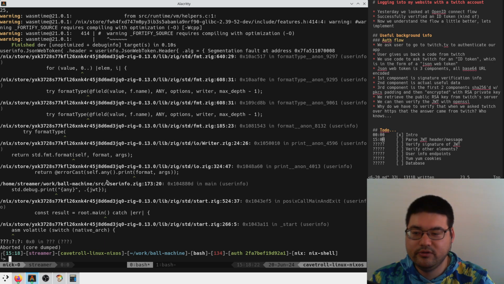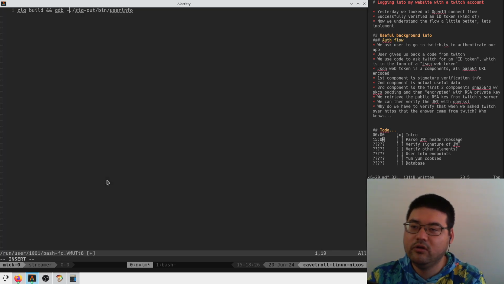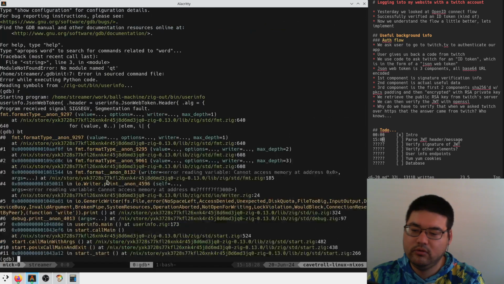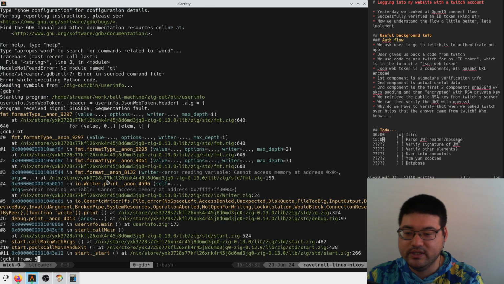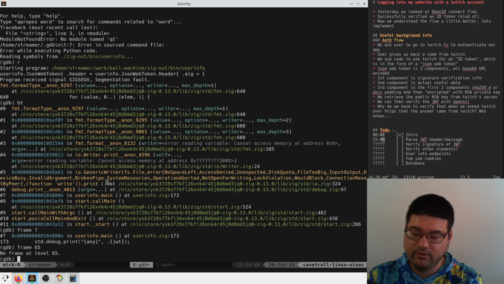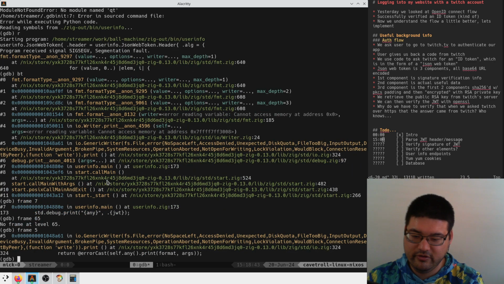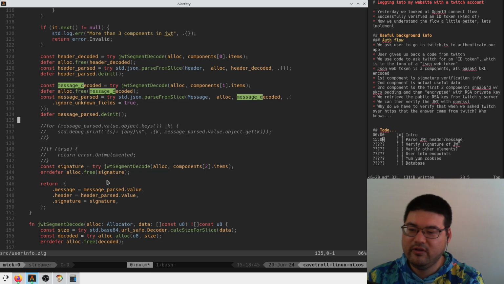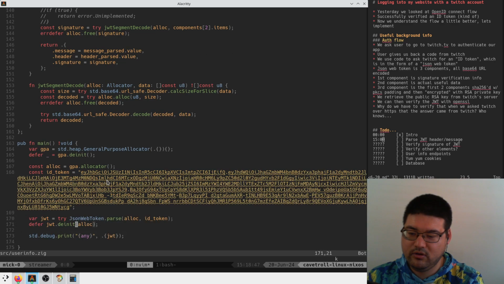Segmentation fault. That's interesting. What the heck? Where is this? This is it printing the JSON web token? Whoa. Interesting.